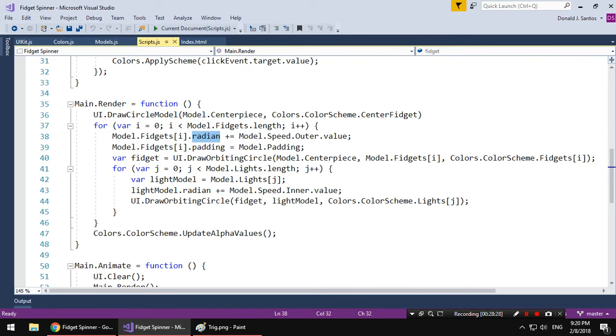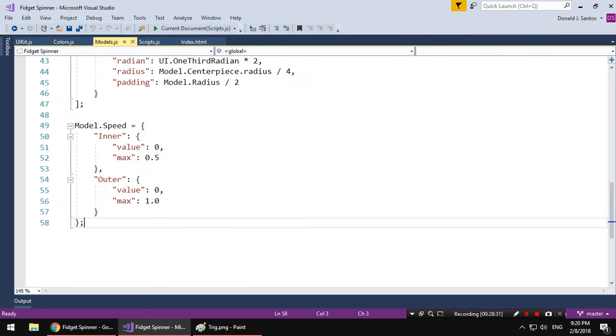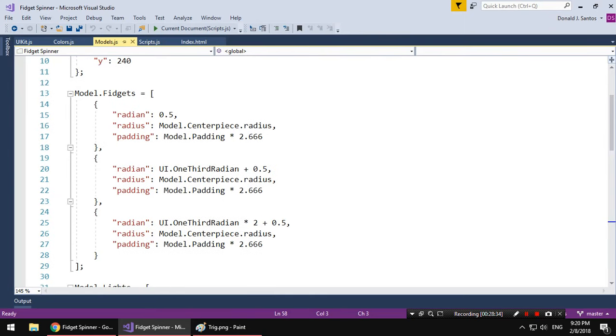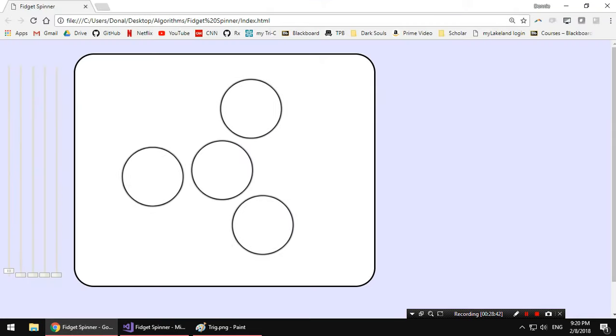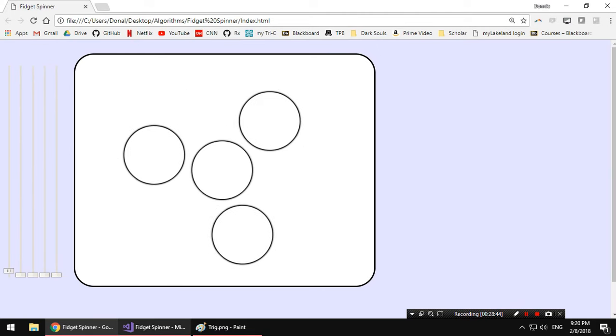And here's the math. So I increase the radian, which remember is inside these models. So if I look at my models, fidgets, there's my radian, the first radian, second radian, third radian. So by increasing those, I'm moving the fidgets basically around the center model.